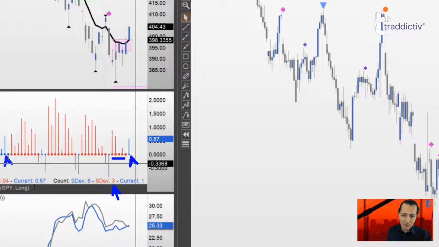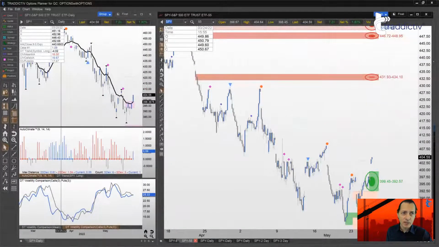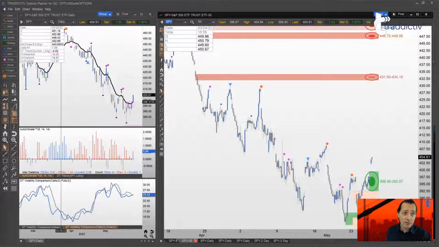It is not a thick blue dot like the ones we have on the left. It is thin, just like the ones we got here or here or here. That one is also thin. Okay, so what does that mean? Well, that means that we are dealing at this moment in time, even though the move to the upside is very powerful, 1.77% up, it's quite decent, with a non-confirmed climate.